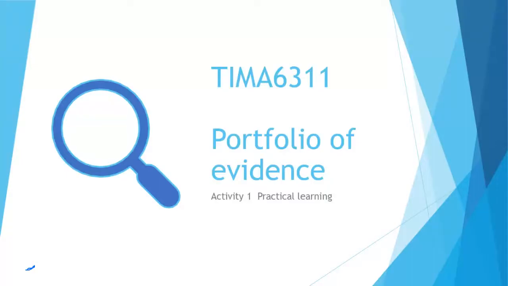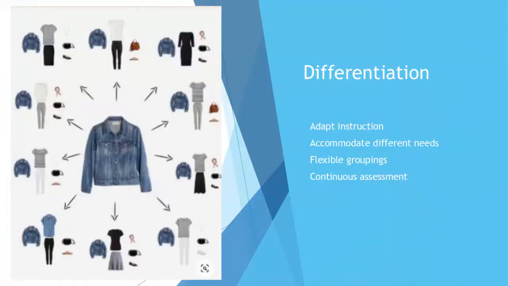Just before I start with the PoE itself, the activity itself, I would just like to have a few words about differentiation. I like to use the analogy of a denim jacket. As you can see here, the denim jacket can be used for a lot of outfits, and each time your outfit looks different.